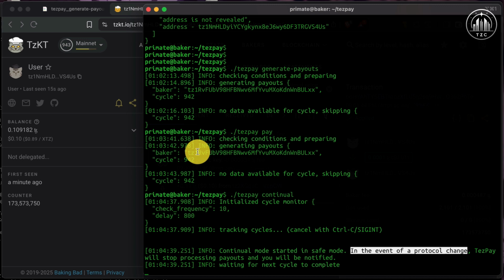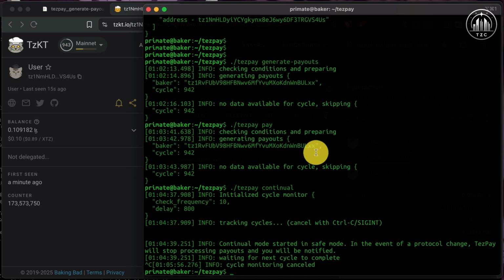And then at that point, we are going to shut down continual, and we encourage all bakers to manually check rewards and make sure that there are no obvious or small discrepancies, whatever you can detect, just to make sure that everything's accurate for everybody else. Bakers rely on other bakers to make everyone's life easier.